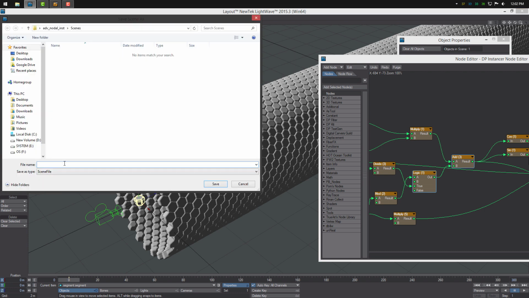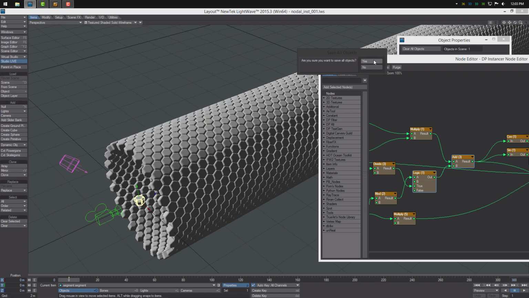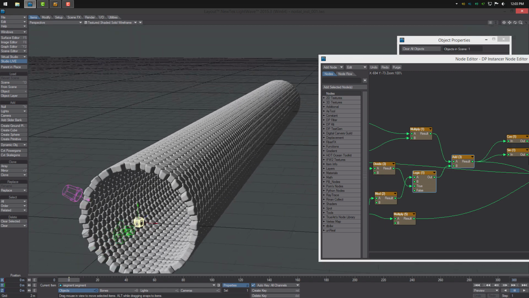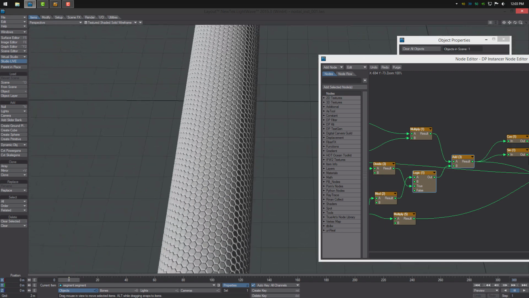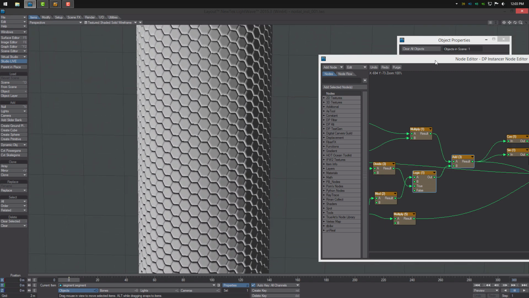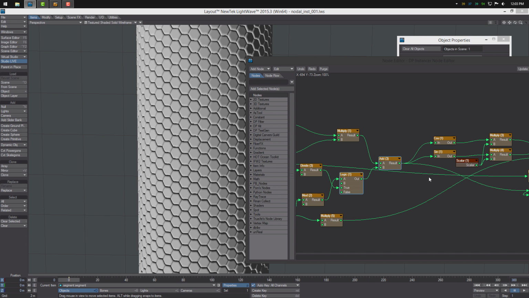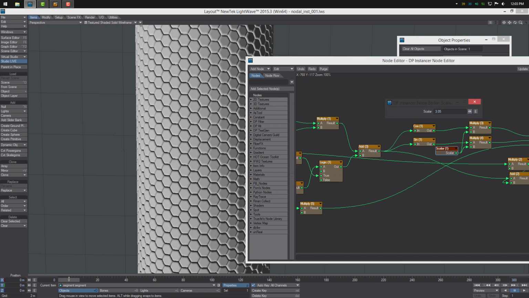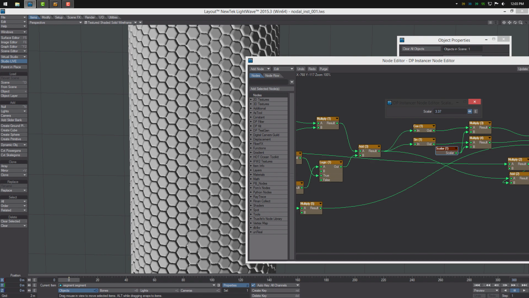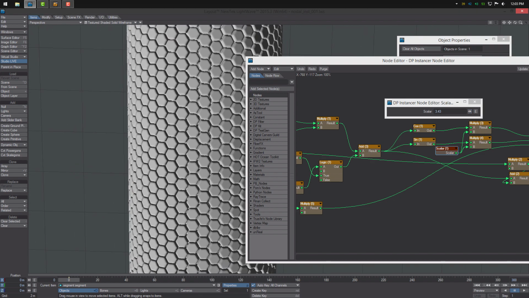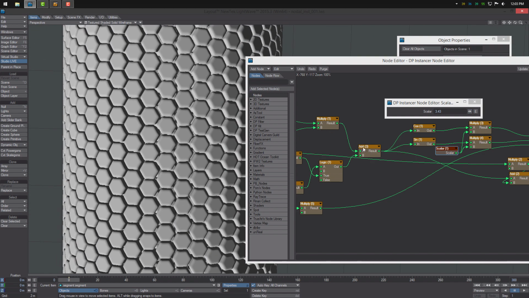So I'm just going to save the scene as Nodal inst 001. Okay. So now, like I said, I want there to be more space than that, because if I bend this, I don't want there to be any intersection. So if they're right up on each other, when I bend it, there's going to be intersection, and I don't want that.